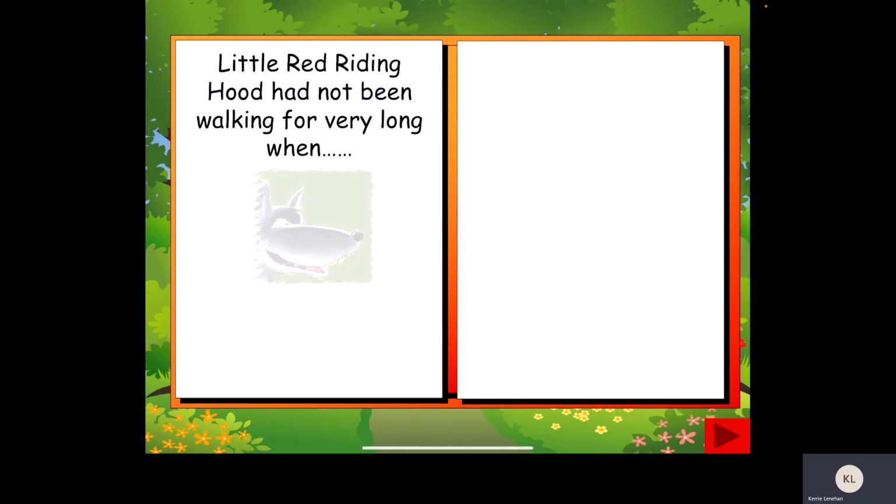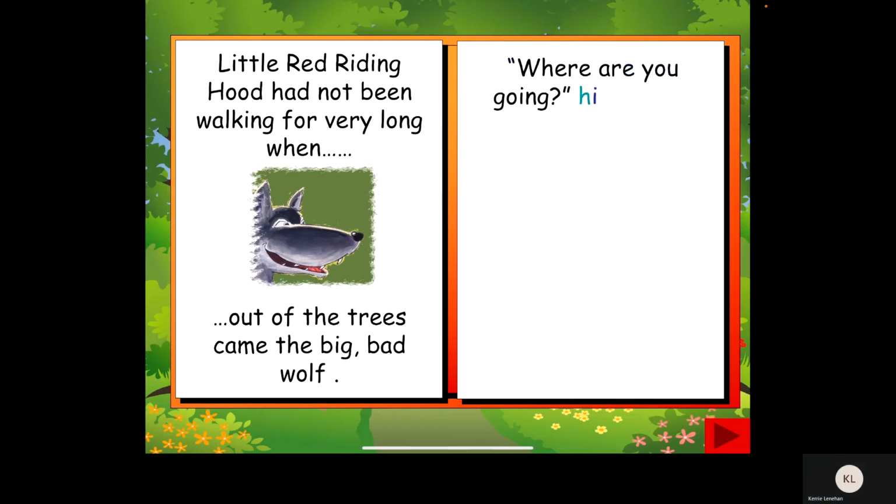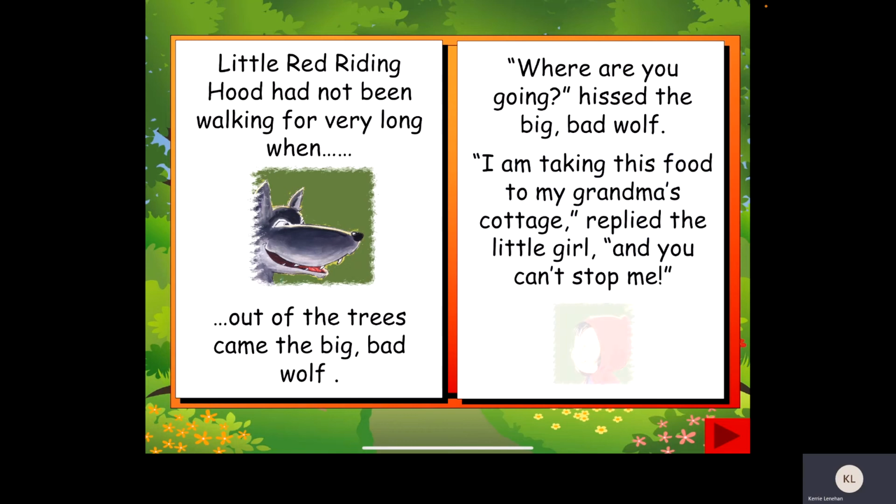Little Red Riding Hood had not been walking for very long when, out of the trees, came the big, bad wolf. "Where are you going?" hissed the big, bad wolf. "I'm taking this food to my grandma's cottage," replied the little girl, "but you can't stop me."